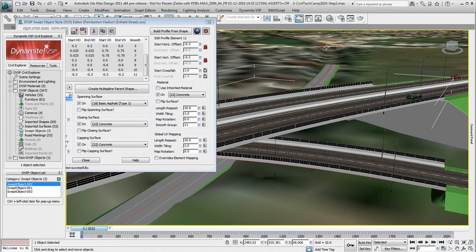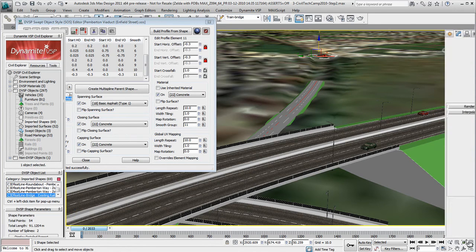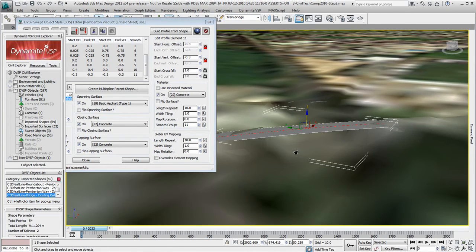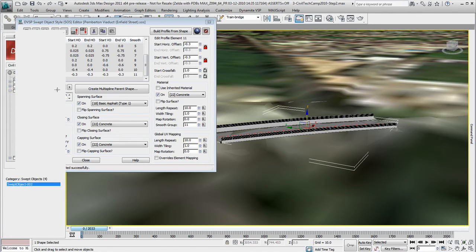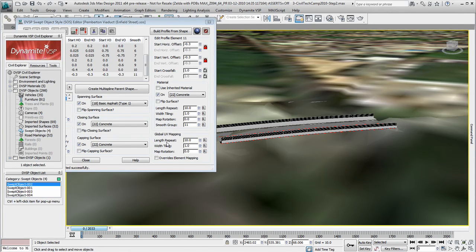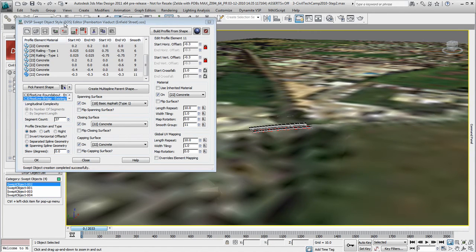There's also another bridge structure here that you see in the background. So I'm going to select this structure, zoom in here, and add this parent shape again to my selection, and it's going to build a bridge structure automatically. So you can add a bunch of bridge structures into your scene quickly while using the Sweep Object Style Editor.